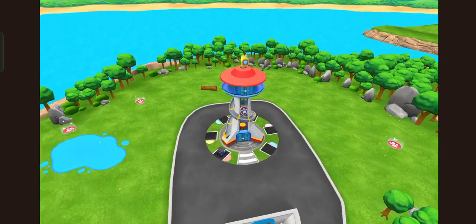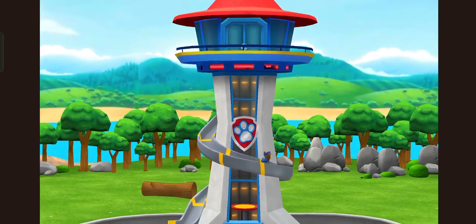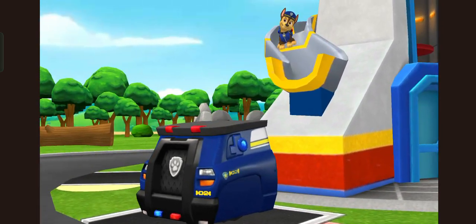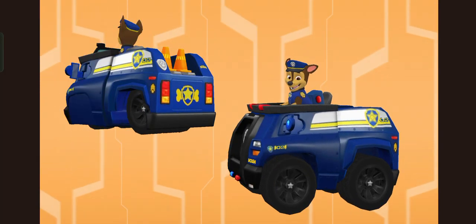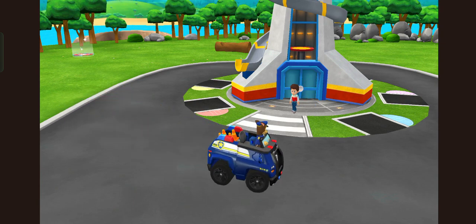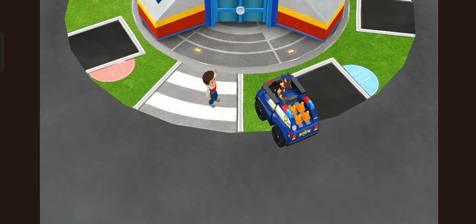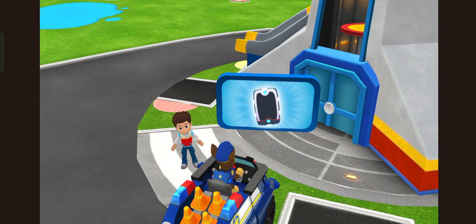Hi there! It's a brand new day in Adventure Bay. Look, here's Chase. I'm glad you're here, Chase. I've lost my pup pad somewhere around the lookout. Can you help me?